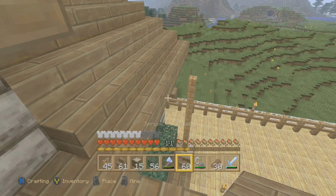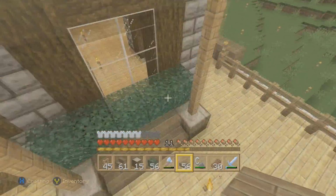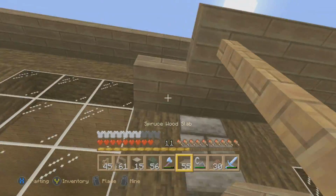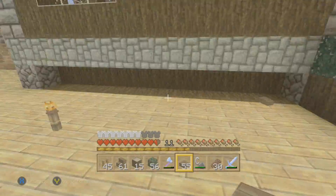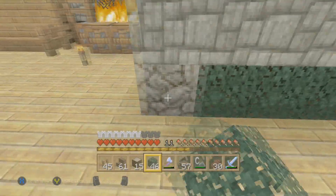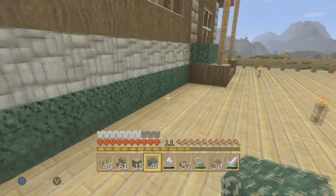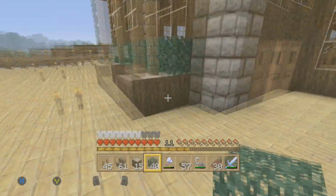Yeah, it's like that. That way there's like an overhang. If it's raining, you won't get wet sitting on this bench. Like, yeah, look at me. I'm dry. I'm an airplane pilot. Cool. Look at that. Just like that. Yeah, that's kind of cool. Okay, and then I was thinking just bam, bam, bam, machine gun, bam. Not bam. Bam! So that'll fill that in so it's just not a gap there and it adds just a little bit of texture and color variation to the house.